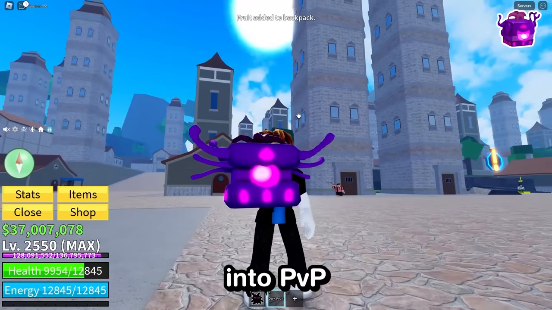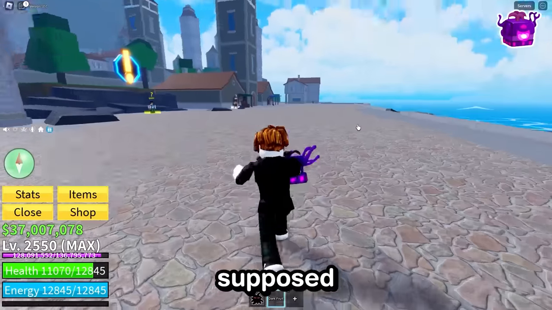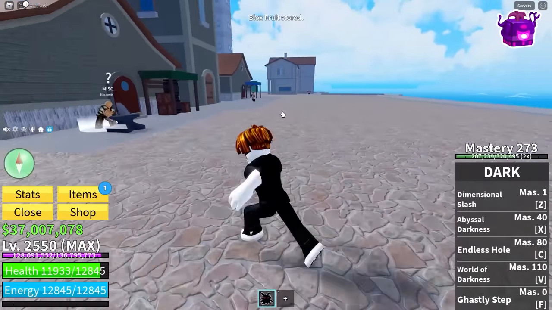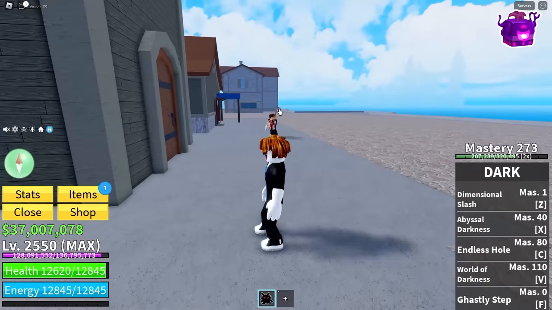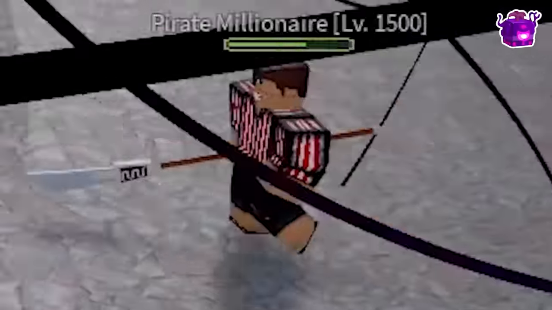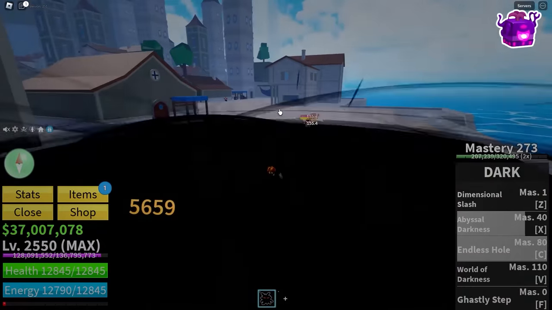So I've never really got into PvP or anything yet, but this fruit, the dark fruit, is supposed to be one of the best combo fruits in the entire game, which I can totally see why. Other than the fact that the fruit itself looks terrible, we've got a move that literally slashes you towards whoever you aim at. We've got this move that just pulls people in and they can't escape, and then just dark floor. Like, they step on this, they can't move.